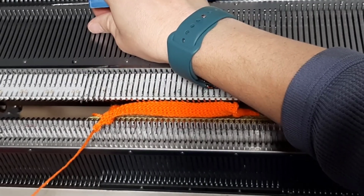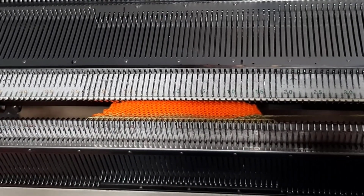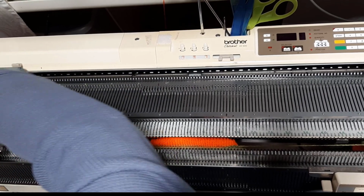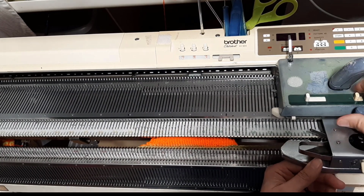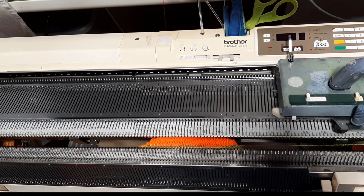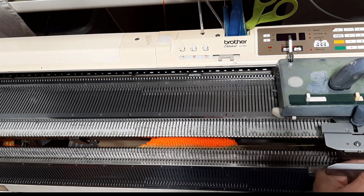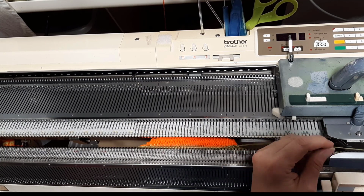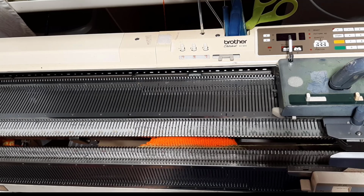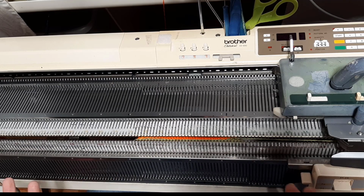All right, so now we're going to drop it in between the beds. There's nothing on the machine, so we can bring it right back. Put our tools away. Switch our heads. Bring the yarn back. Put it into the connecting arm. And now lift your ribber. Now you have stitches on your ribber and you have nothing on the main bed.